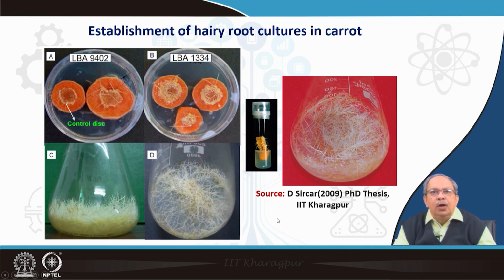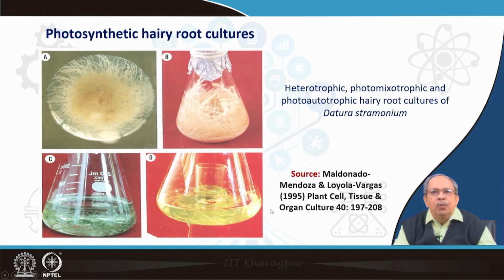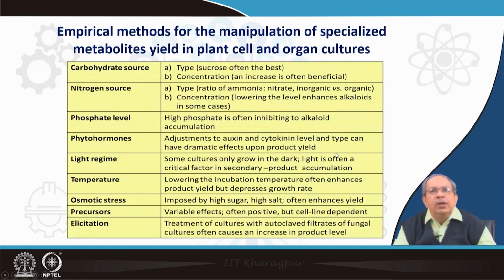And these carrot hairy root cultures were capable of producing benzenoid metabolites. Now, in addition to normal hairy root, it is also possible to develop phototrophic and photomixotrophic hairy roots by keeping the carbon level, the sugar level, minimal or totally avoiding sugar, and instead providing them enriched carbon dioxide. People have explored whether these photosynthetically grown hairy roots are capable of producing metabolites which are synthesized only in the aerial part or in the green tissue, and in fact, the results were indeed promising.